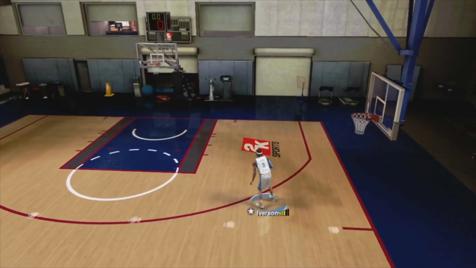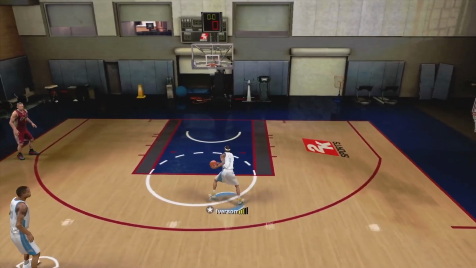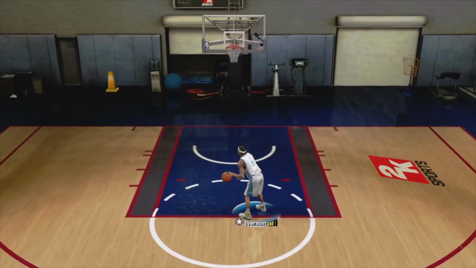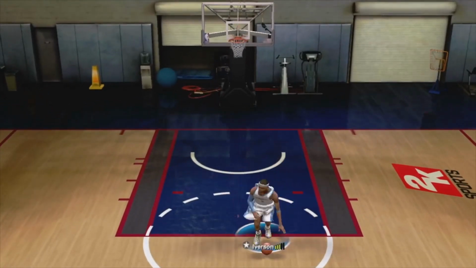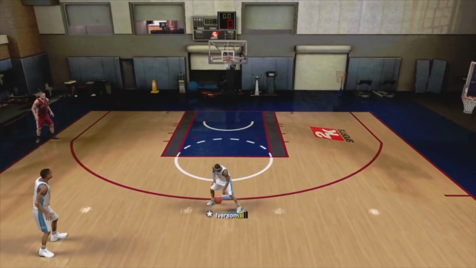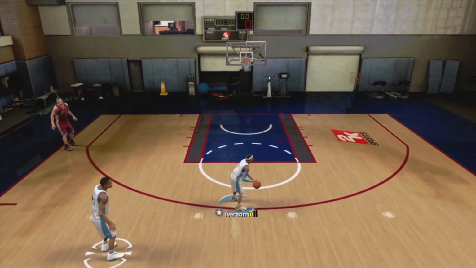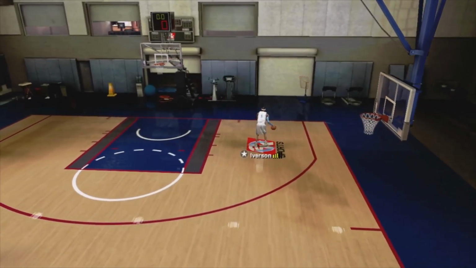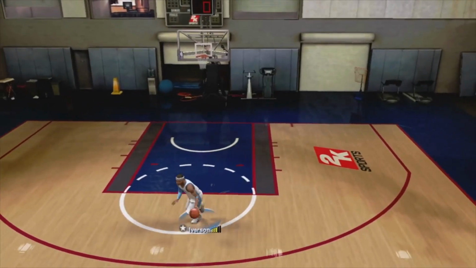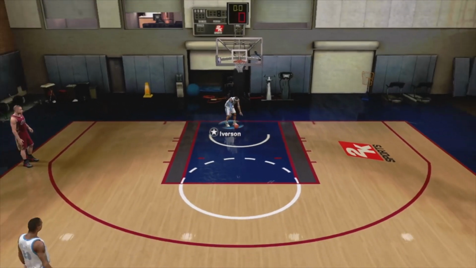Go back to dribble moves. I mean, with these animations, you could just tap the right stick or the left stick, and it does animations. But some of these animations are different in the B button. That's the only default in this game, I feel like. It's different animations when you're using the dribble moves compared to the button.